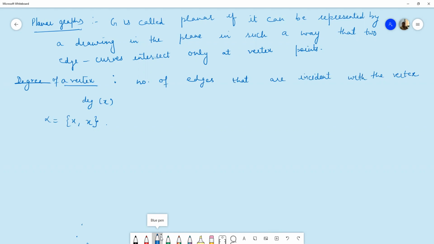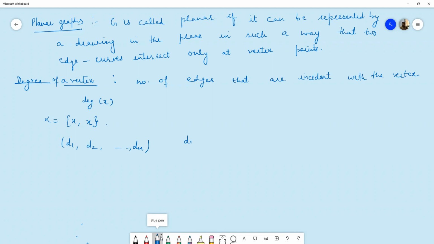So now we define a sequence that is basically a list of degrees of a graph's vertices, and we always define this sequence in non-increasing order. So we define a sequence d1, d2, dn. Let us say we have a graph of n vertices, then we define this sequence d1, d2, dn, and all these are degrees of the different n vertices. And this type of sequence is always defined in non-increasing order.